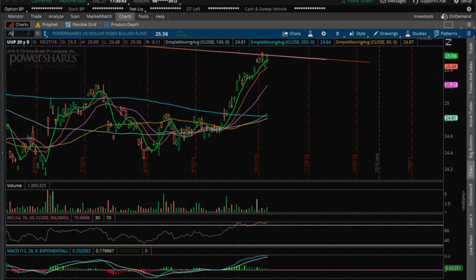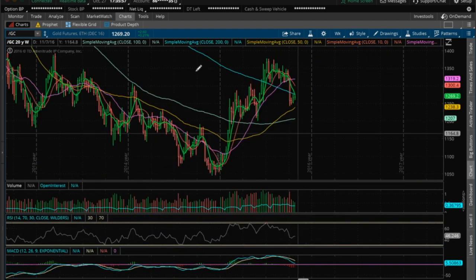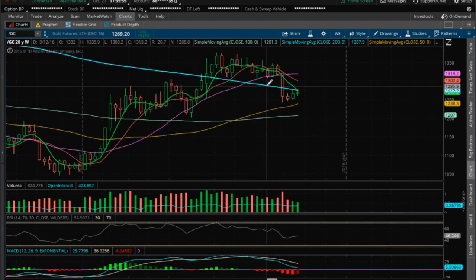And honestly, gold, if you look at the weekly chart, you can clearly see the rejection here at the 200 MA, which is currently at 1275.50. So I really do believe that gold bulls need to show up ASAP and close above 1275.50, because this is starting to look like a bear flag if bulls aren't able to get above this 200 MA here at 1275.50. So key tomorrow on Friday is that we close above 1275.50, see weakness in the US dollar on the rejection at the top of the channel, and bad GDP.